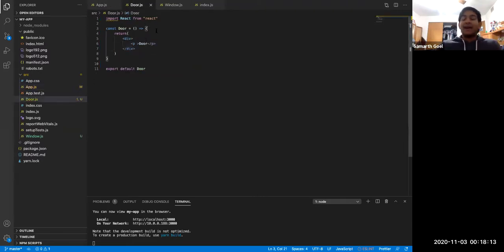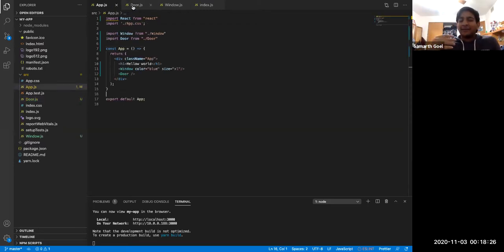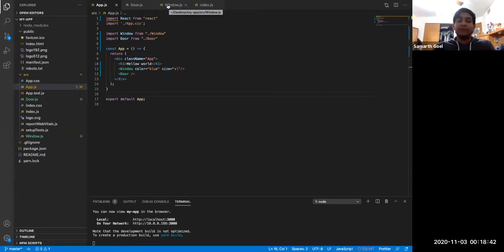So let's say I want my door to be open or closed, right? Because that's what doors do. If it didn't open or close, well, then it'll only be able to do one of those, which is concerning. That isn't necessarily a prop, because the house doesn't know if the door's open or closed. That's up to whoever wants to mess with the door. I know my window is going to be blue, but I don't know if my door is going to be open or closed. Because what if somebody comes in when I'm not there? What if I don't live alone? Or if I do live alone, someone's trying to rob me, you know? You gotta prepare for everything.